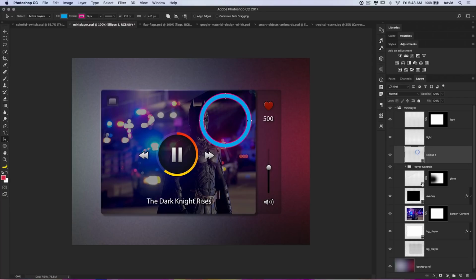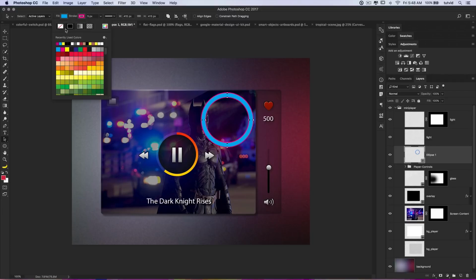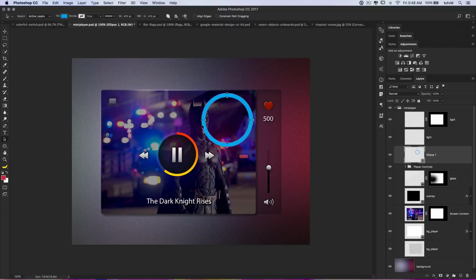And by the way, this is still very much a live shape, which is why if I drag and adjust just the outer circle, it's still going to be applying that cut, but kind of in real time. So you want to make sure you select both paths and drag them in unison. All right, so now that we've done that, I'm actually going to get rid of the stroke by selecting stroke and then selecting the thumbnail with the slash going through it. And we're going to talk about the pen tool.